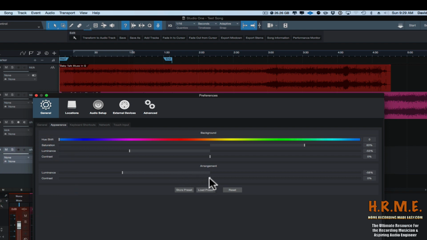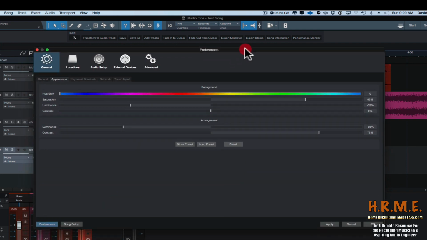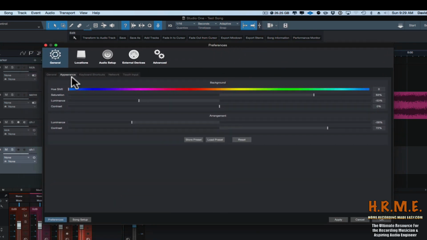And then you can also change the contrast of that as well if you want to see the grid lines a little bit more. If you turn the contrast all the way to the left, you don't get to see the grid behind it. If you turn it more to the right, you'll see the grid. Okay, so that is kind of the appearance.